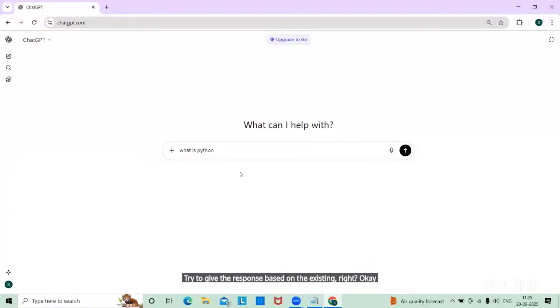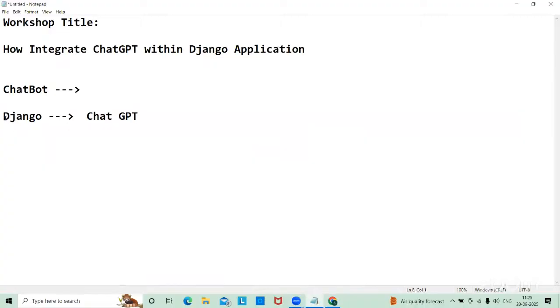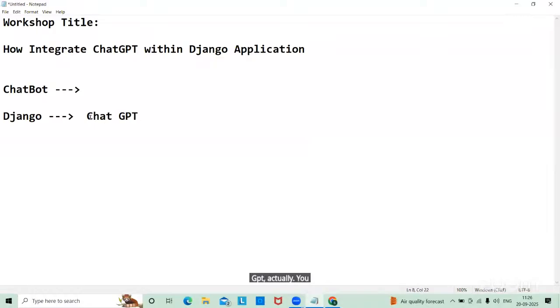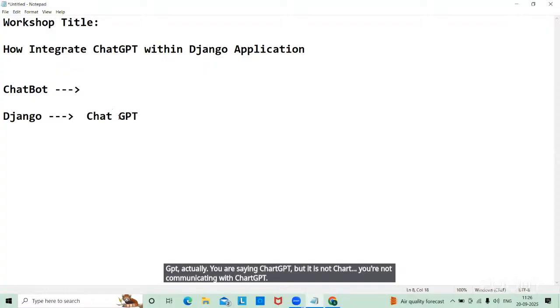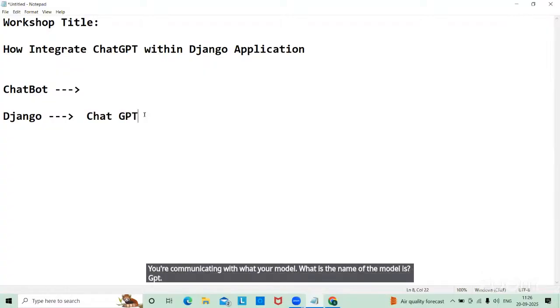But what is my intention here? How can this Django application communicate with GPT? You are saying ChatGPT, but you are not communicating with ChatGPT. You are communicating with the model, and the name of the model is GPT.